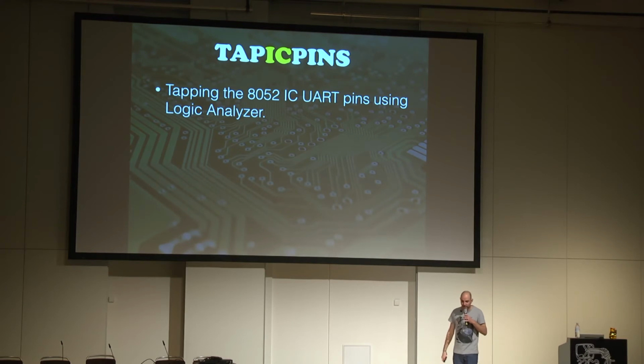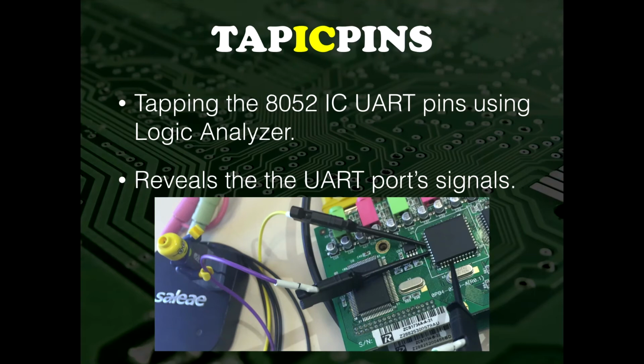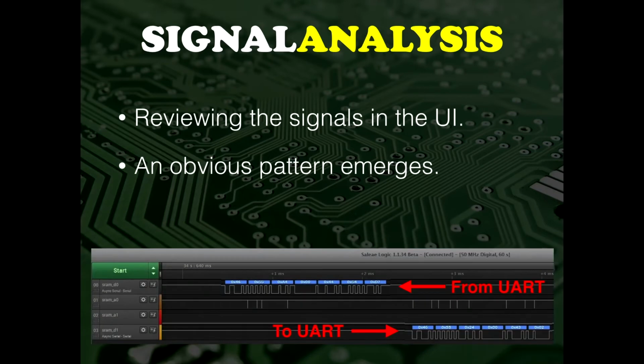Okay, so we did just that. We plugged the clips into the RX and TX pins, and this revealed the UART signals, right? It looks something like this. You see RX and TX, and the third one, in case you were wondering, is ground, in order for us to differentiate between zeros and ones. And that's it, using the awesome UI of the logic analyzer. We run the firmware upgrade process, and we reveal the signals going into these pins, into the chip during the firmware upgrade, and we see stuff like this. You see, we see some kind of pattern here.